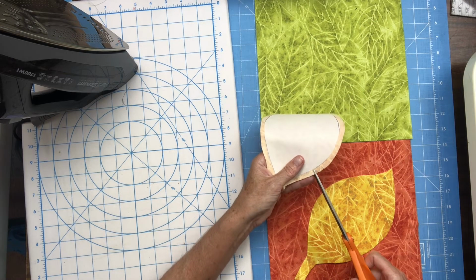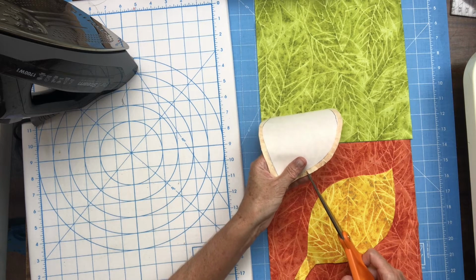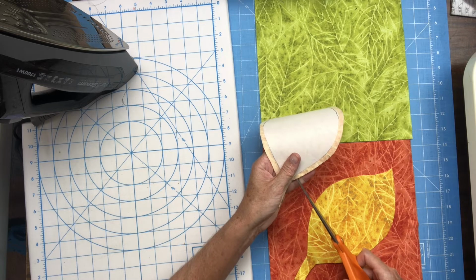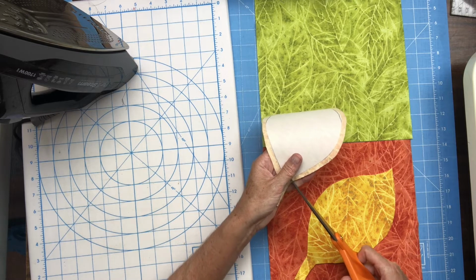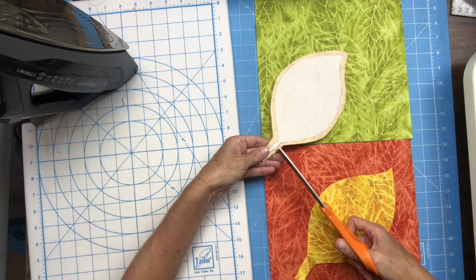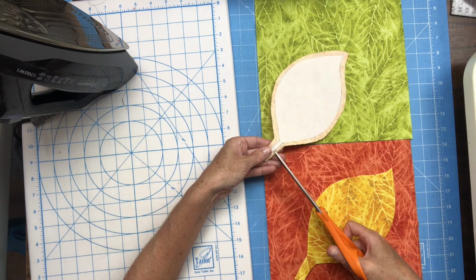Now before I do that, what I'm going to do is fringe the edge of the leaf. So with the paper still on, so that I can see where I need to stop my cut, I'm going to just cut every 1/4 inch or so. And again, this doesn't have to be exact, but stopping right at the edge of the paper.